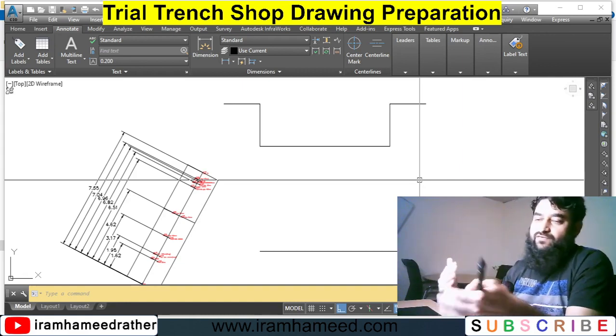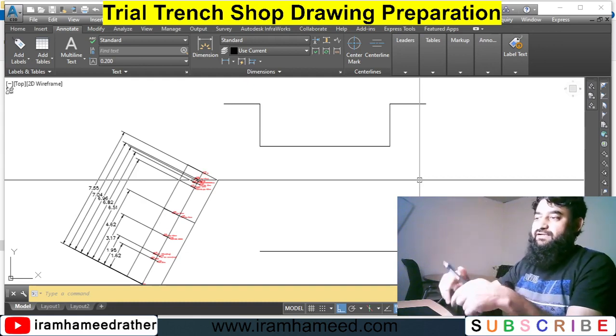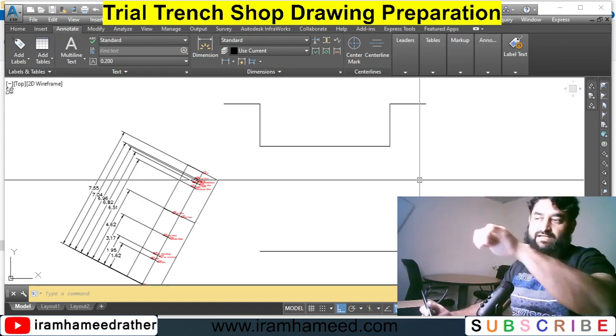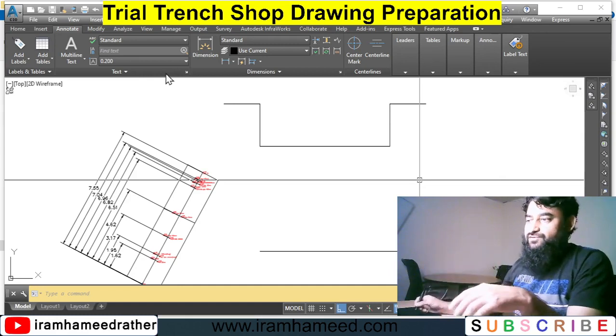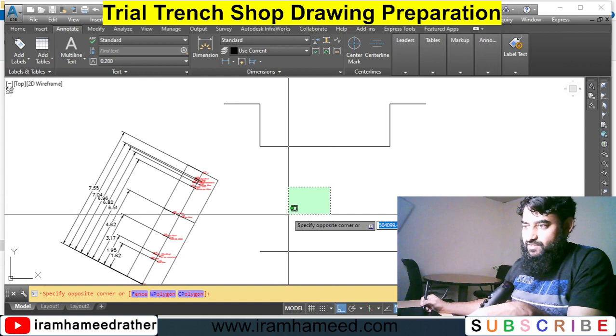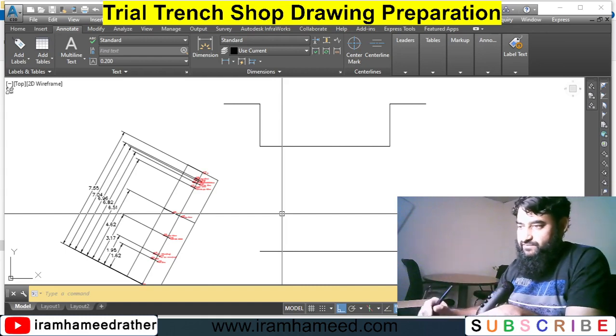Otherwise, I will just offset this line one time and extend it on my right hand side. I will then again offset my zero datum upwards for the left hand side, extend the left side and trim in between. Now I need to know what the level is on the extreme right side of my trial trench at the top and the left side. I'm going to check that from here.